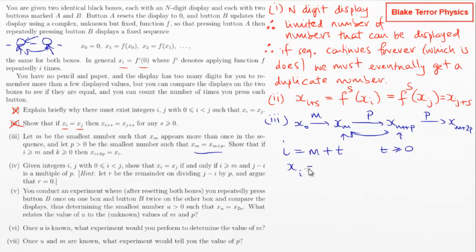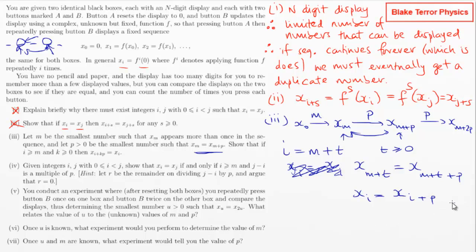xi is equal to... Oh, but I'm just writing down what it is we actually want to show. I'm not sure that's what we want. Let's go off the m plus t. So xm plus t would be equal to xm plus t plus p. We know that. So that uses this equation. And then I can replace those with i's, and I haven't just jumped straight to the answer. So xi would be equal to xi plus p. And that is going to repeat.